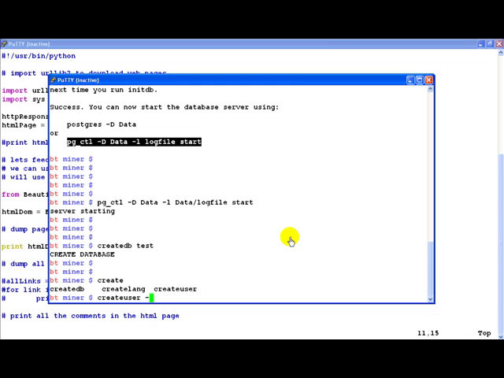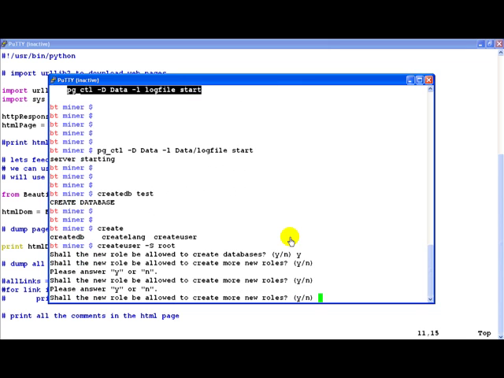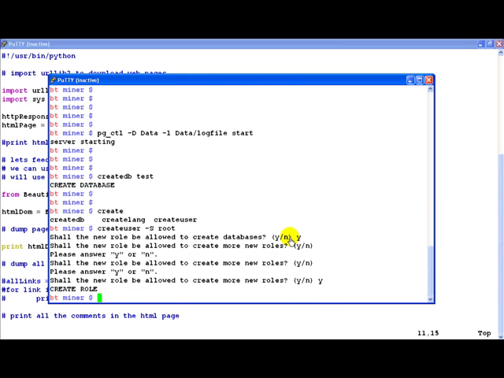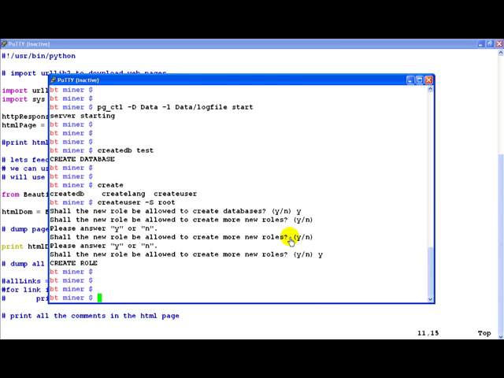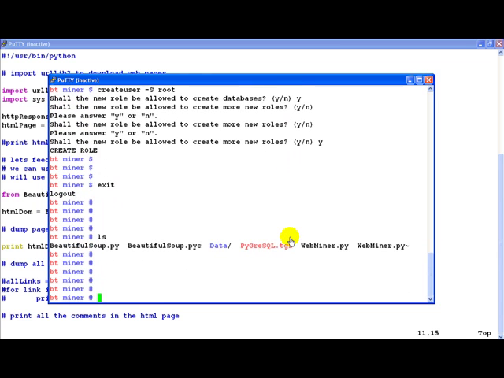The next thing we need to do is create a user. The current user is postgres, however, we would like to run most of our programs as root, which is probably a bad thing to do from a security perspective. But in this example, let's stick to that to keep things really simple. Let's create a Postgres user, make him superuser, and give it the name root. You can press yes to all of these questions, allow him to create new roles, etc. Once this is done, the root user has been created for Postgres.